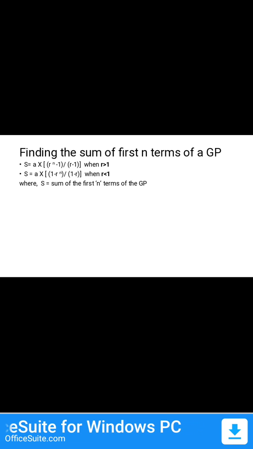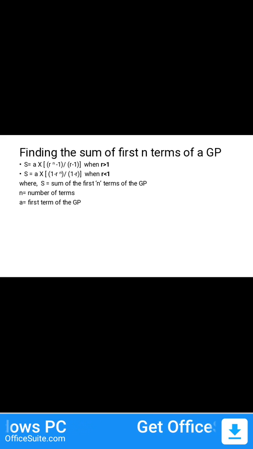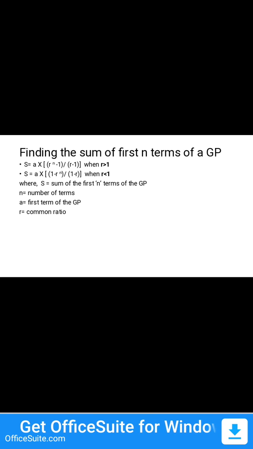Here S is the sum of first n terms of the GP, n is equal to the number of terms, a is equal to the first term of the GP, and naturally you know r is equal to the common ratio. So these are the two formulas that you have to keep in your mind. The first thing that you will have to do is ascertain whether it is a GP or not. The second thing that you have to do is find out whether r is greater than 1 or r is less than 1. In the last example that we discussed, you would recall that r was less than 1, the value of r was equal to 1 by 2. You can go back and have a look at that portion of the video.